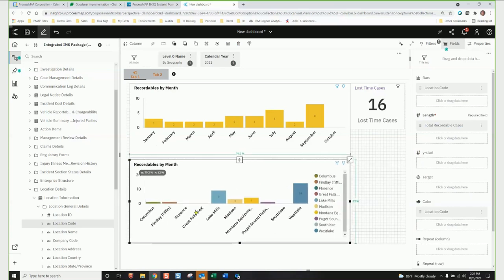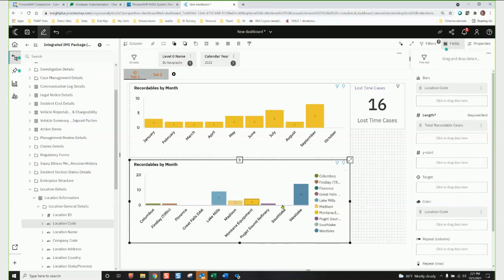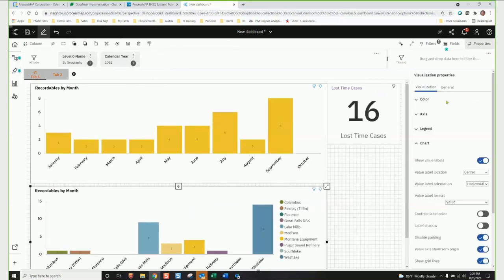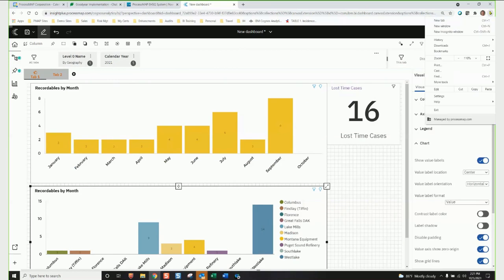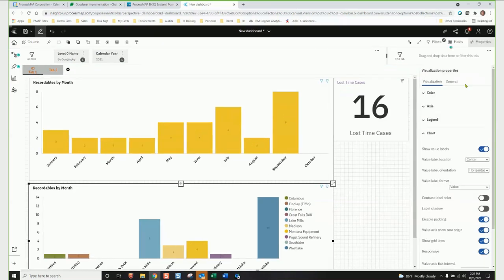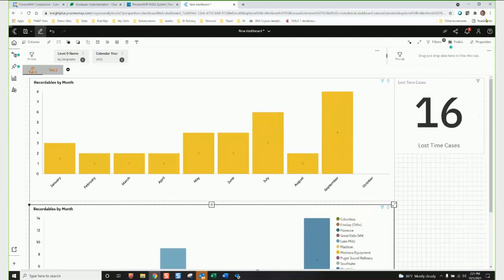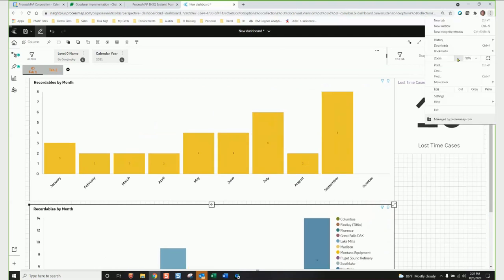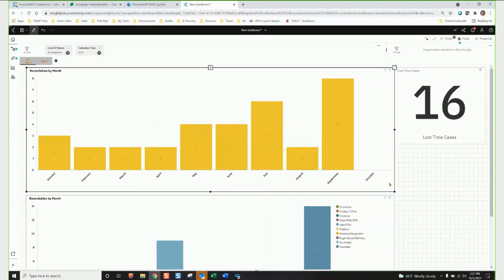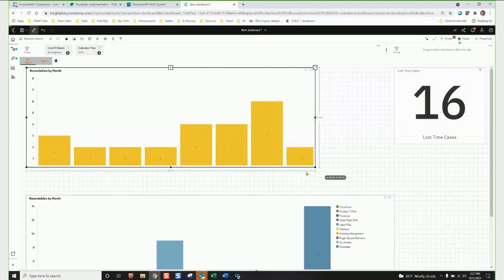Okay, so this is great. But I want to show you why they call it dynamic dashboards. Let me just pause here, collapse these. Okay. Now, the great function about dynamic dashboards is you can filter from the visuals themselves, okay?